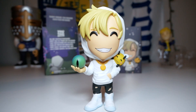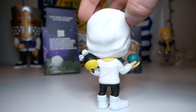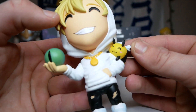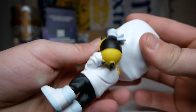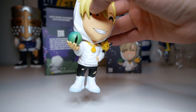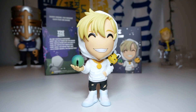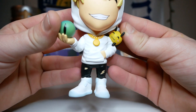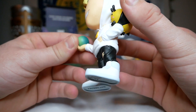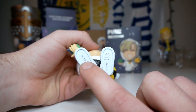On the front of the figure we have his blonde hair peeking out from the white hoodie, and the hoodie goes all the way around on the back. He's wearing a gold chain with a little medallion — I'm sure that's a reference. There's a little bee perched on his shoulder with Youtooz eyes on it, very cute with good detail all the way around. In his left hand he is holding an ender eye, which looks really cool and came out very very good. Under his hoodie he's wearing ripped black jeans, and his shoes look very familiar — they kind of look like the shoes from Back to the Future. On the bottom of the shoes it has Youtooz collectibles and Youtooz.com.